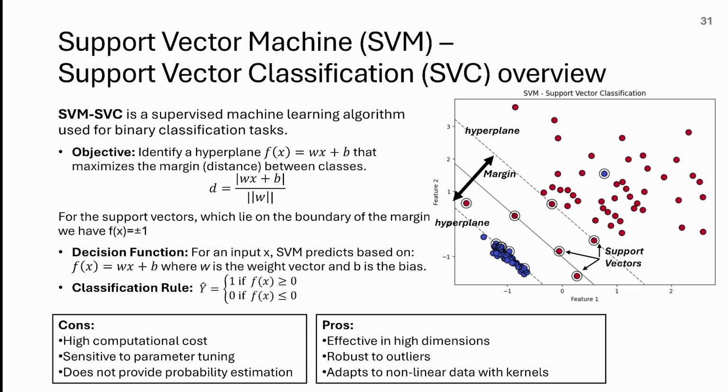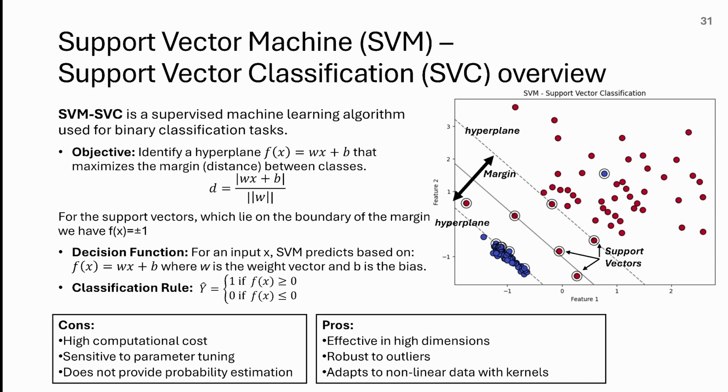Support vector machines is a classification algorithm that finds the optimal separating hyperplane, maximizing the margin between classes. With kernels, it can handle complex nonlinear data, making it widely applicable across diverse fields. This graph provides a visual interpretation of a support vector classifier with a linear decision boundary. So the solid line here is the decision boundary, the hyperplane that separates the two classes.